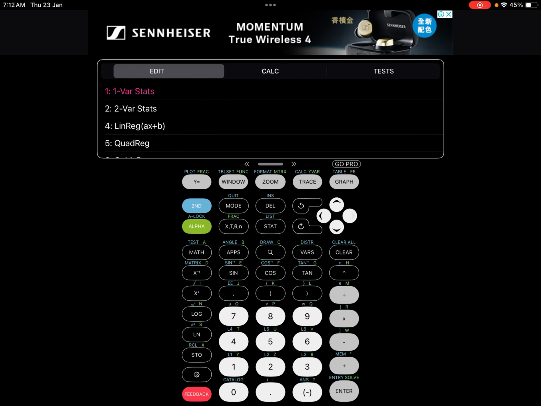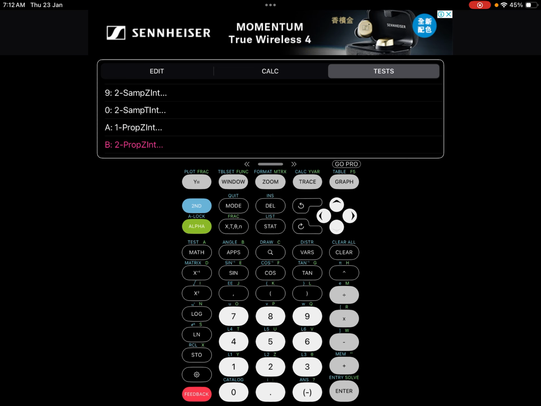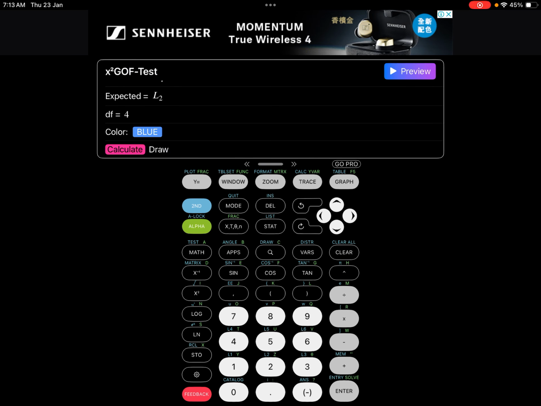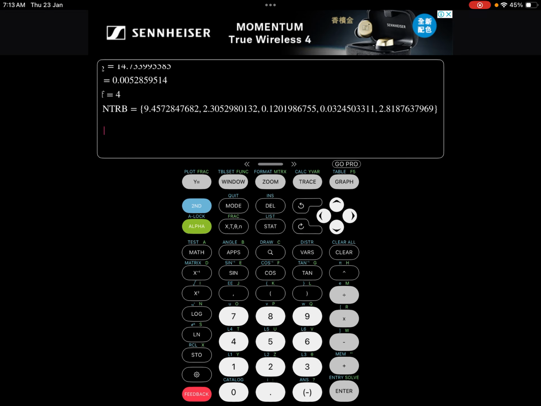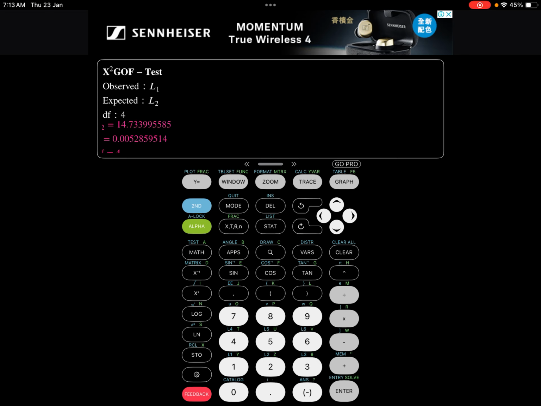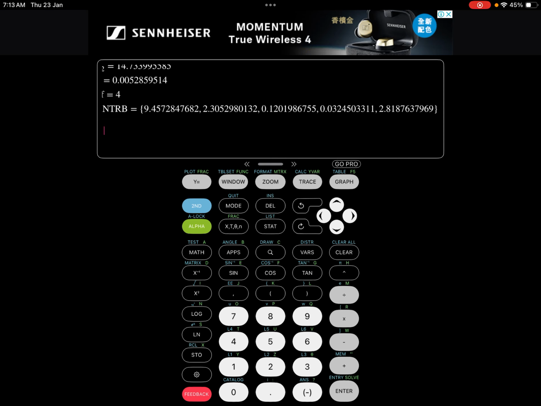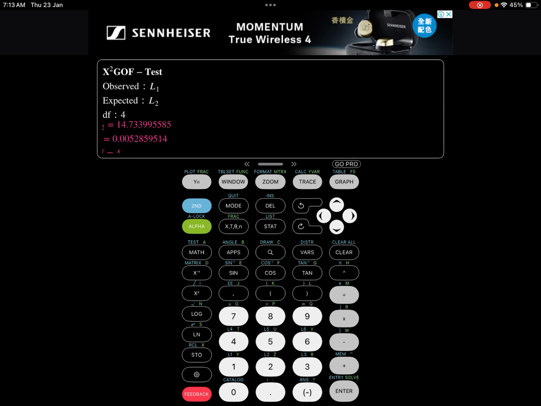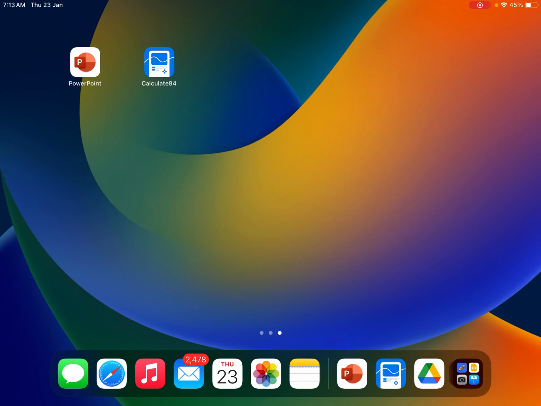Okay, so let's go back to stat again, test. Let's go back to the goodness-of-fit test. Degrees of freedom is 4. Yep, everything should look fine. And there we go. Let's scroll up. So we have the chi-square, the p-value to be 0.0528. Okay, so obviously this would be the p-value. But in this case, since the critical value is not given, then looking at the chi-square test is probably not going to be very helpful. So we'll be looking at 0.00529 as the p-value.